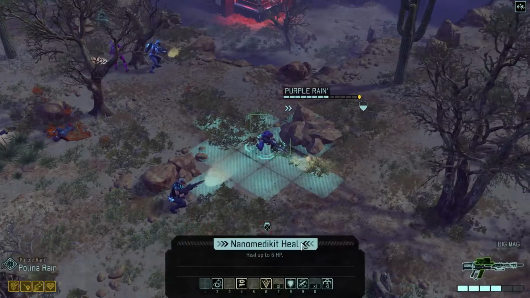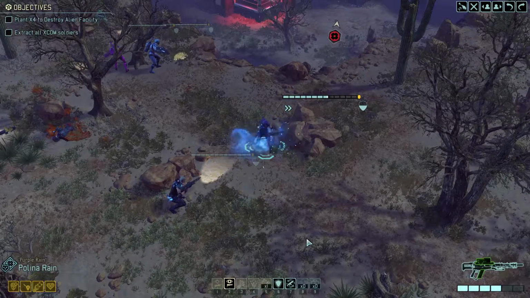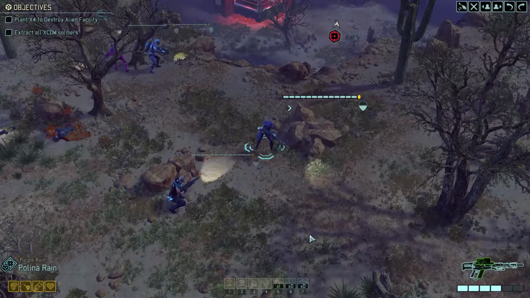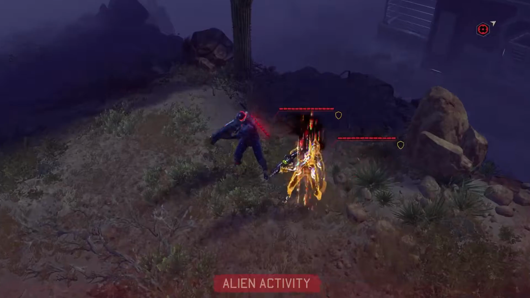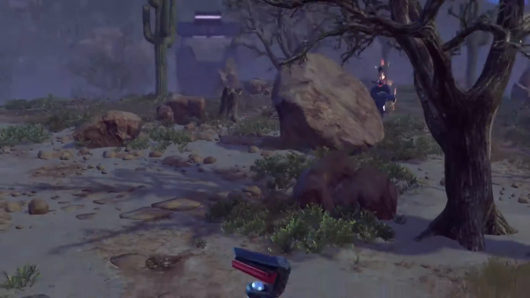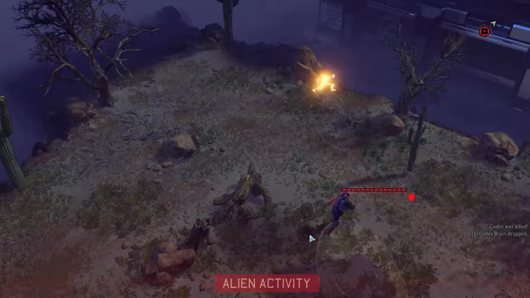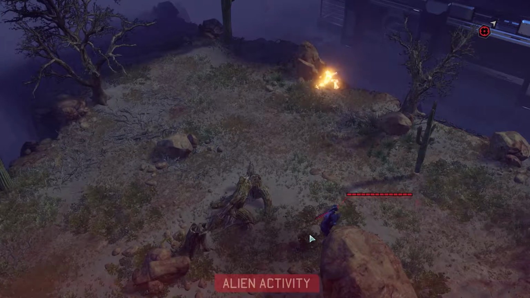I can heal myself. Easy now, soldier. Okay, let's see. Back in. Oh shit, you're walking towards us. Ils veulent nous prendre de flanc. Yeah. Beautiful shot. Insta-gibbed the Codex.